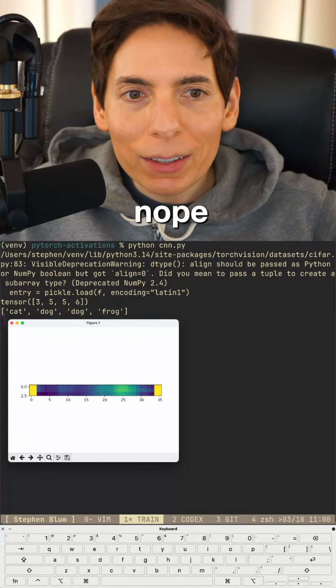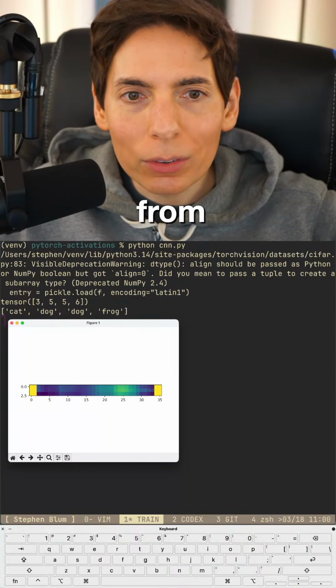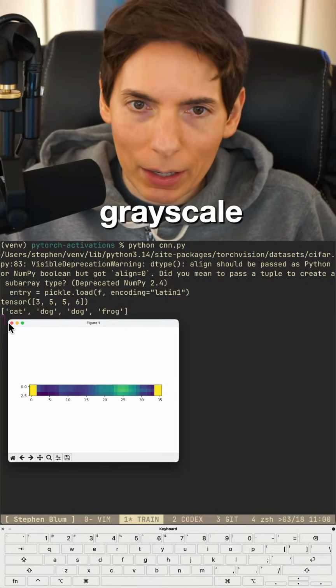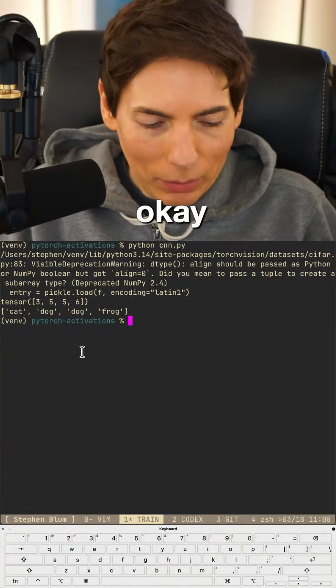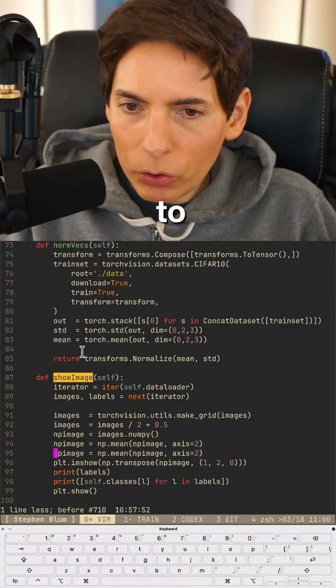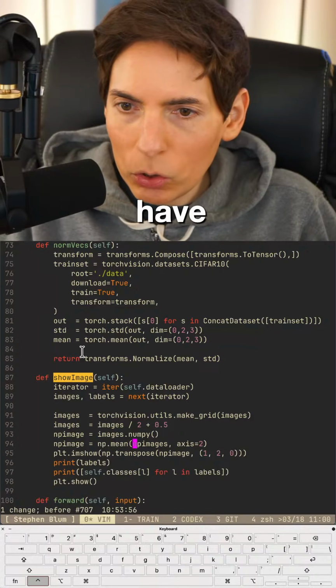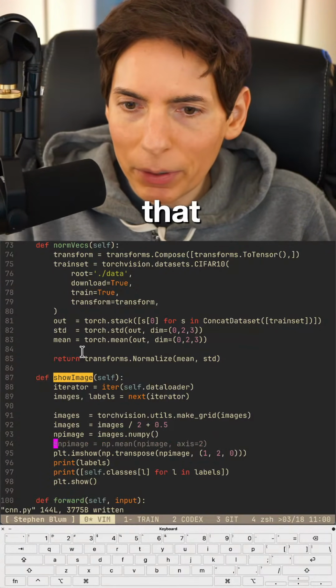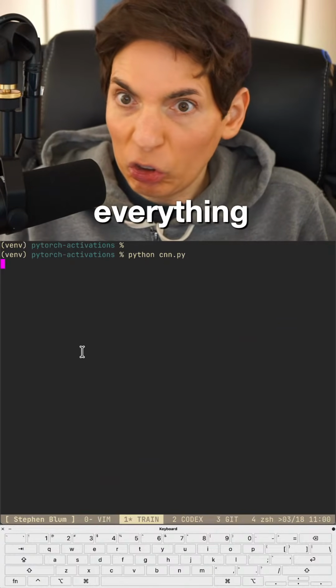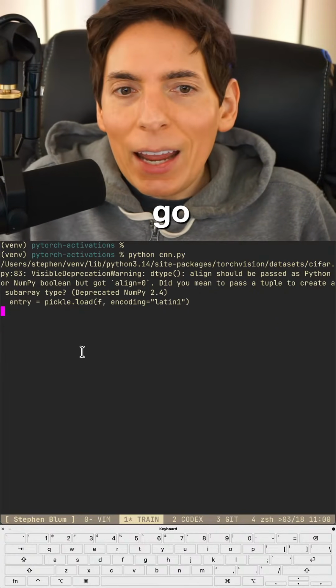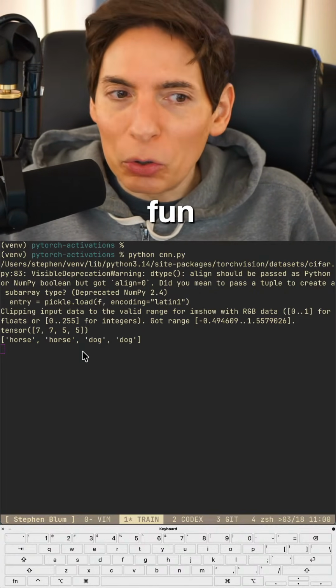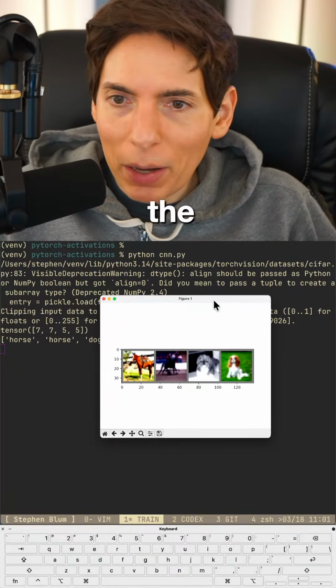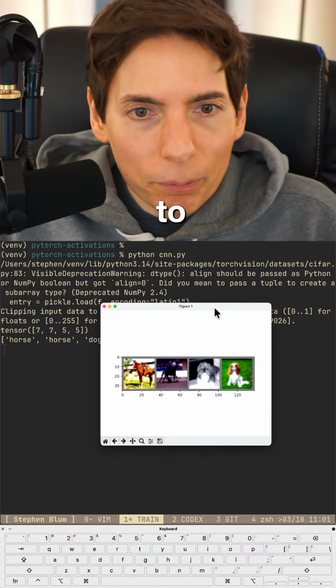Dang, nope. I'm trying to get it to convert from color to grayscale. Got it. Okay. No worries. Here, I'm going to undo those things for now because we do got to get going. So I'll leave that here for now. I'll just leave that commented. Let me double check that everything still looks good. And then we're going to go. EDA is very fun. Oh, the good old EDAs. All right, now the images are back to normal. Back to normal, you guys.